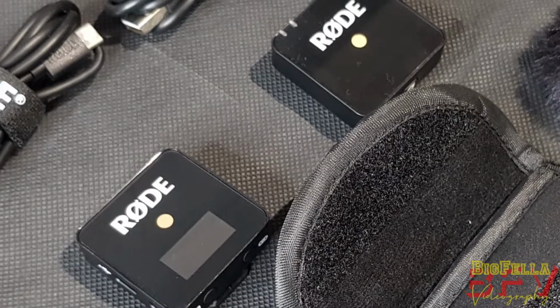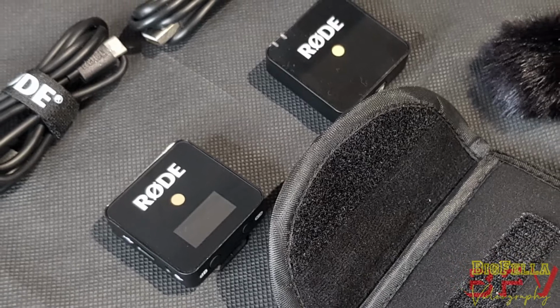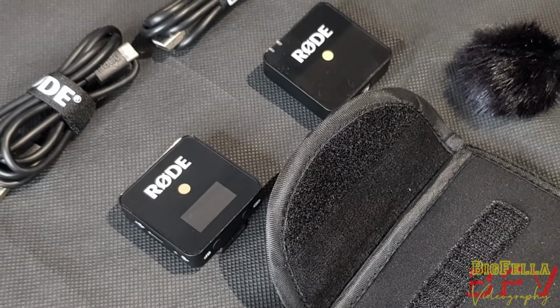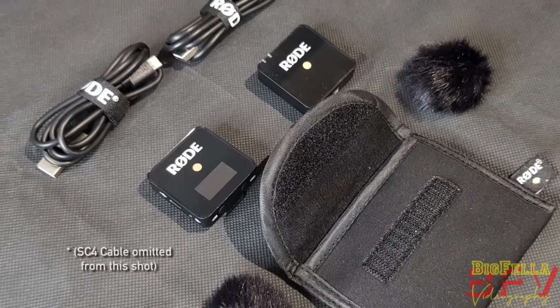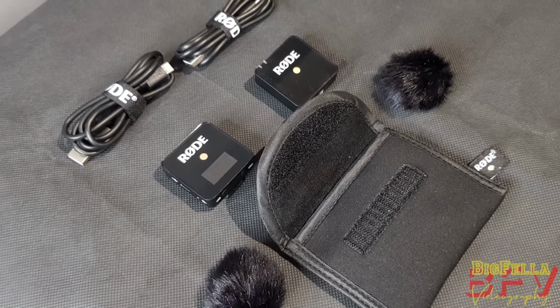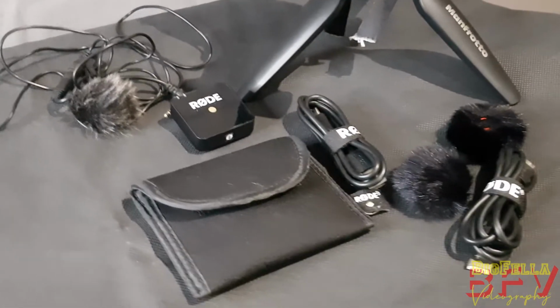So what you'll find in the box, it contains a receiver and transmitter, which are two individual units. Two fur windshields, two USB Type-C cables, one SC4 cable, which is a receiver to a camera microphone jack, and a carry pouch.